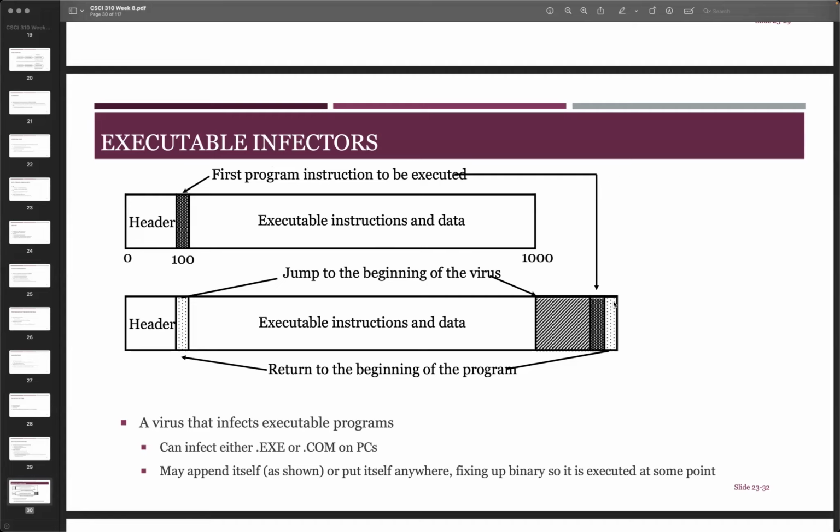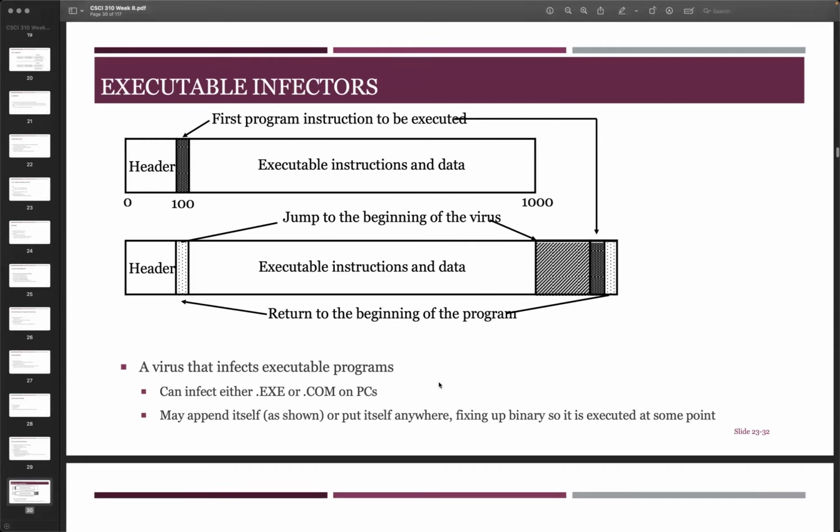When they execute that part, if we have a virus infecting the executable program, they will try to add some executable instruction and data, so they are able to jump to the beginning. So they were adding right here. Okay, so they'll jump through, and then after they commit, they will return back to the original.